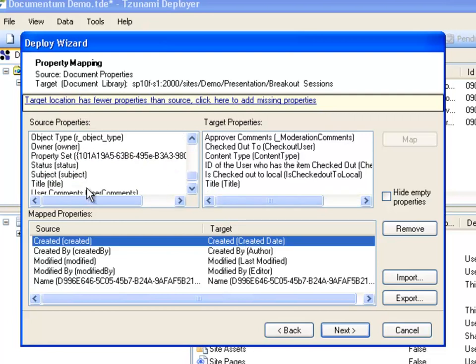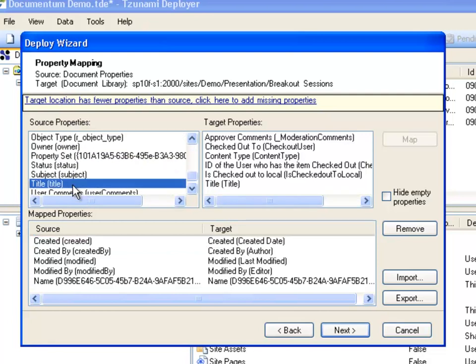Deployer enables us to map any remaining properties according to our specifications. We select the property from the source list and the matching property from the target list and click Map. The link above can be used in case the target has fewer properties than the source. This will tell Deployer to add any of the missing properties we select.